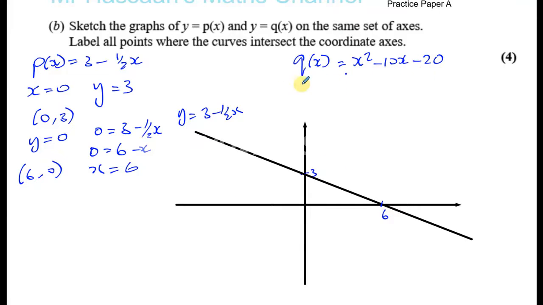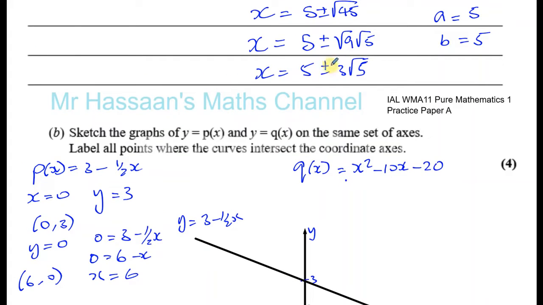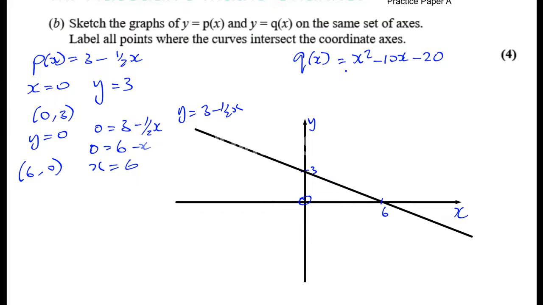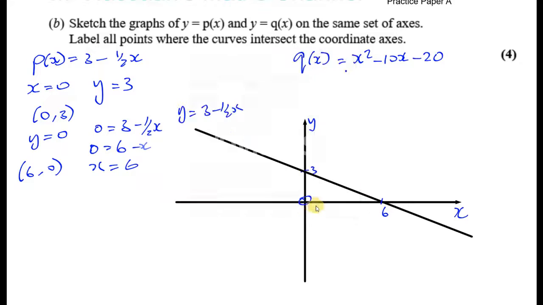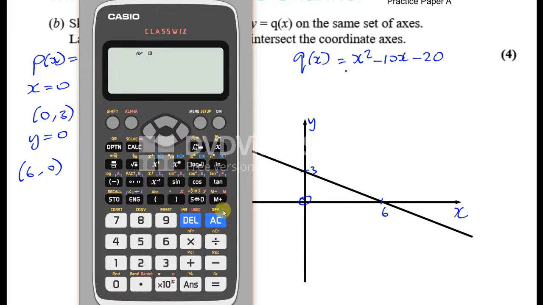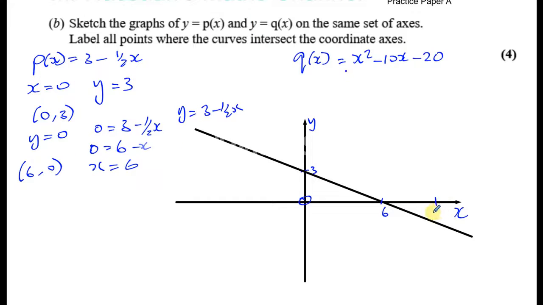So I need to find where this is going to cross the 2 pairs of axes, the y-axis and the x-axis. Well, we know where it crosses the x-axis already from these answers, 5 plus 3 root 5 and 5 minus 3 root 5. Now what I'm going to do is just to make sure what the values of those are, so I know which side of the y-axis to put them on. So you've got 5 plus 3 root 5. Now that gives you 11. So one of them is over here, 11 point something.